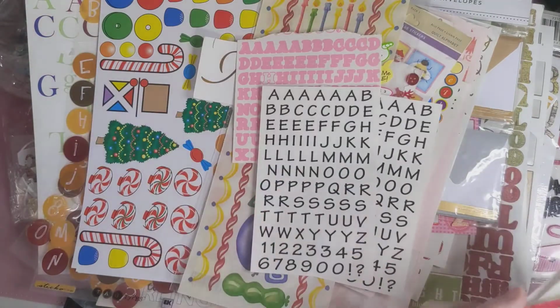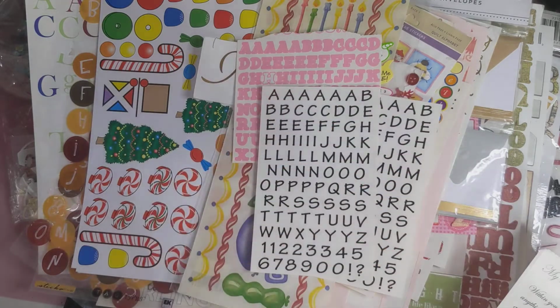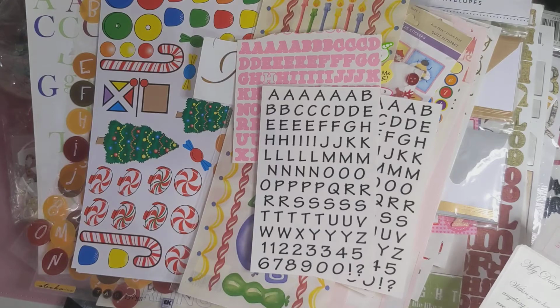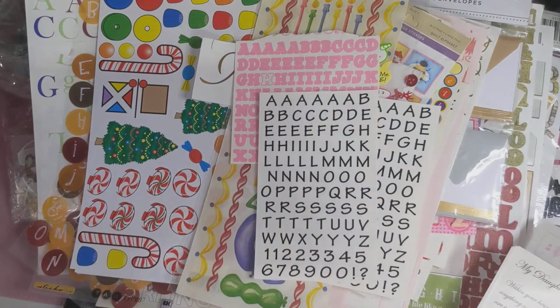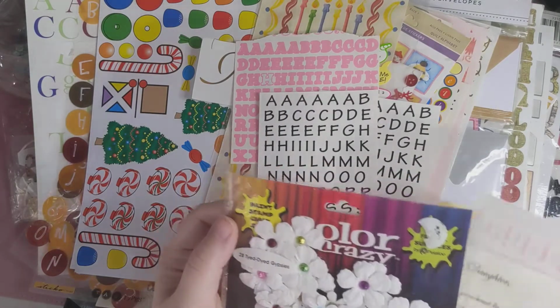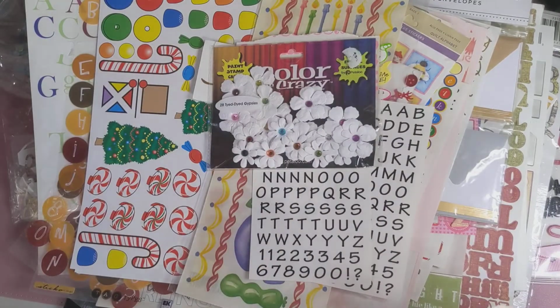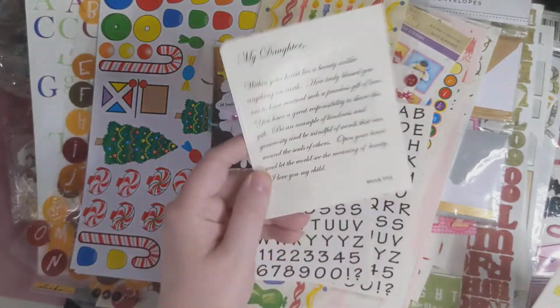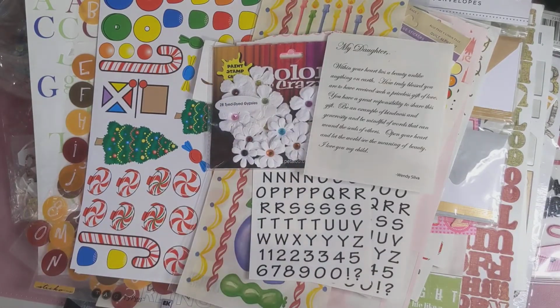More letters. Some tie-dyed gypsies. These are not tie-dyed. These are white. Maybe. Oh, you can tie-dye them. You can color them. That's cool. A my daughter, like, huge quote, poem, phrase sticker.